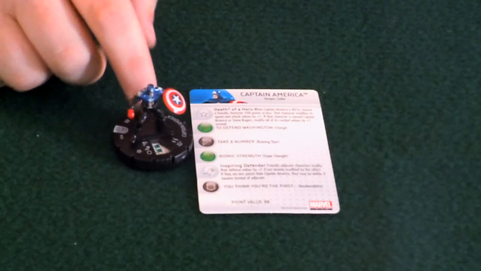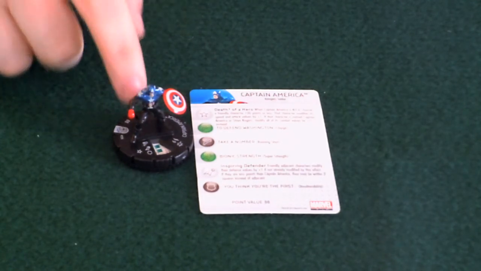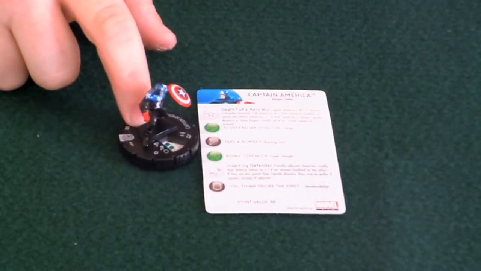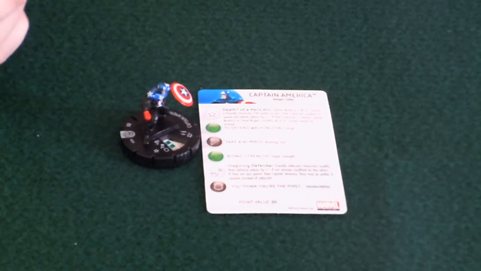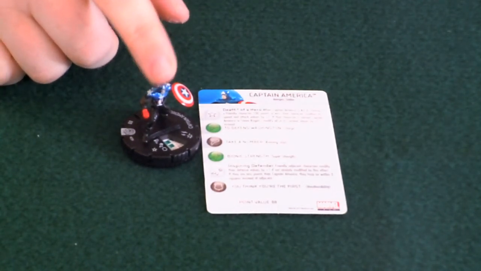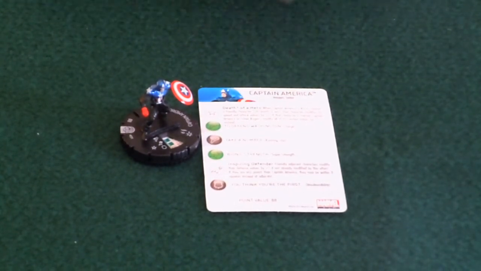I would rate him for constructed 4 out of 5 stars. You have to think about him whenever you think about building a team. He has the Avengers keyword, so he's going to be able to be themed for a lot of different teams. Figure you put him with Morgan Le Fay, who can perplex him up by +2. You know, he's really, really a great figure. 4 out of 5 stars for him.